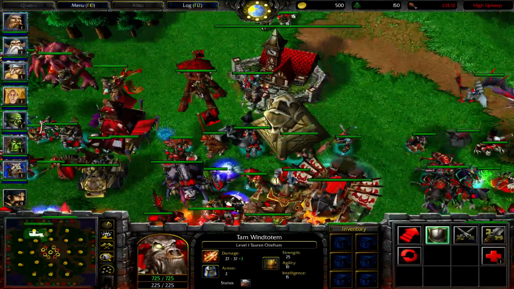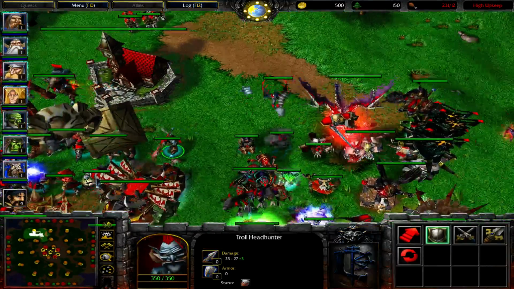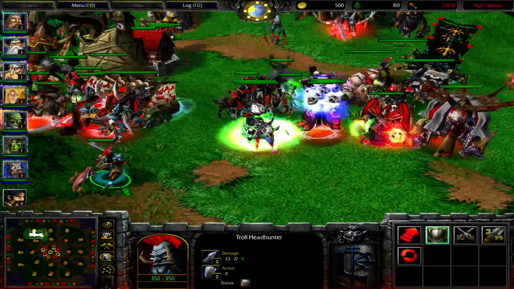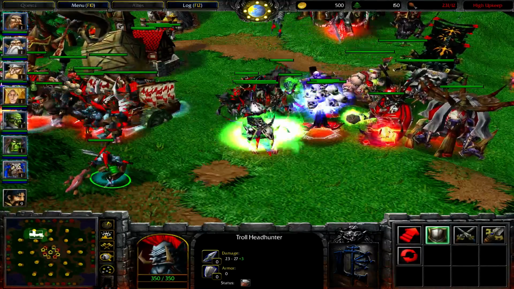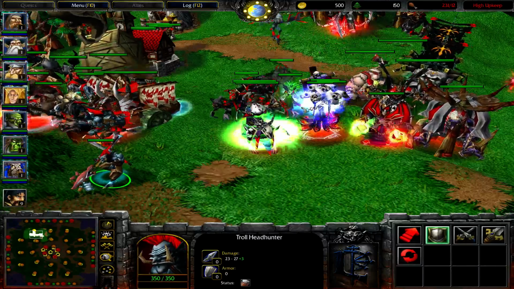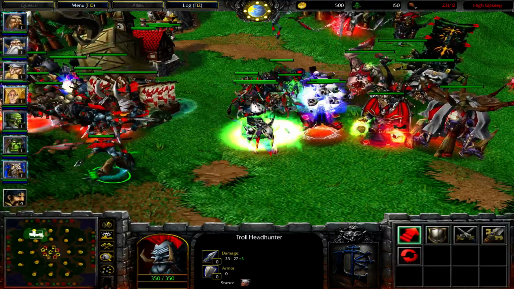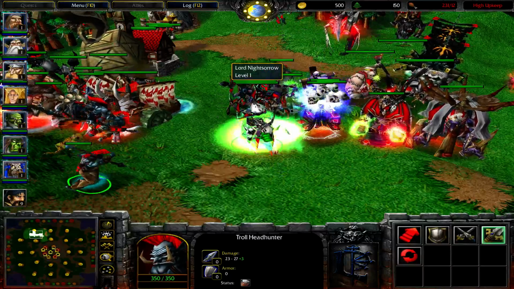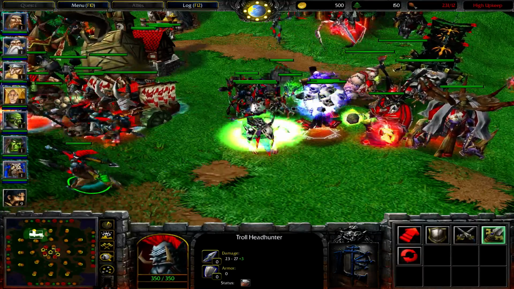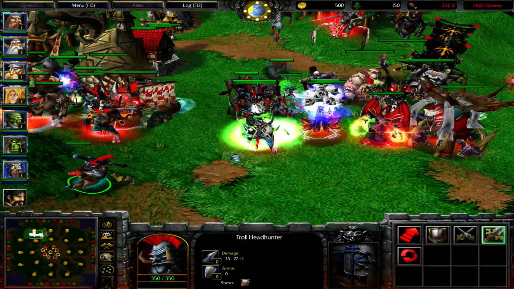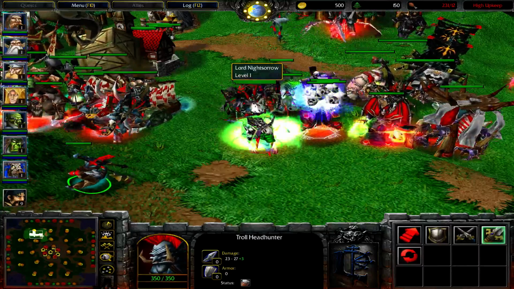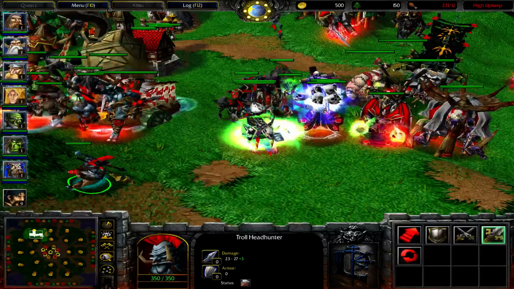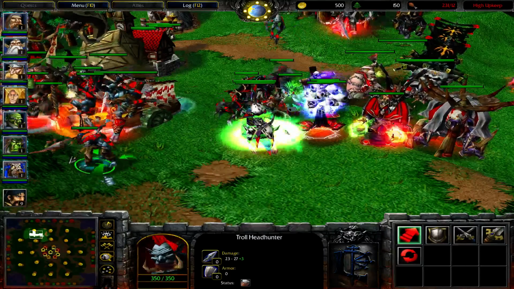But the point I was going to make is, for example, this is something I would possibly change, but not now, because the whole idea was this map was supposed to be ridiculously stupid. But you can see, here's the Troll Headhunter. Attached to his weapon is a skink, a unit skink. Every time it attacks, that's the noise you get. Now imagine what happens when you have 12 of these, all attacking. The sound stacks, so you get... and it just goes nuts. So just be careful when you're doing that.